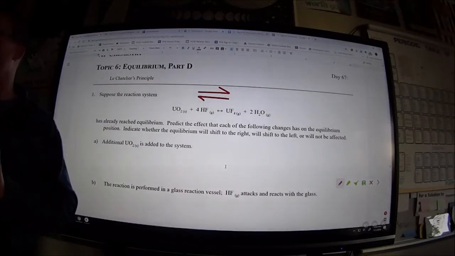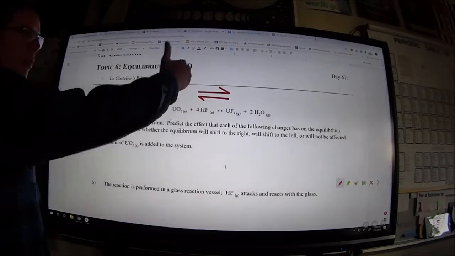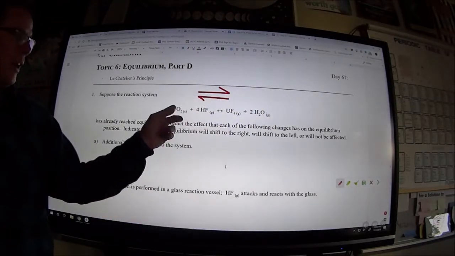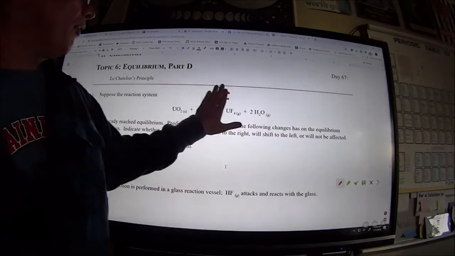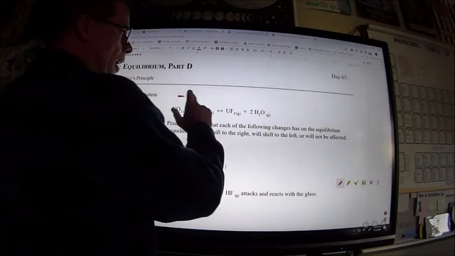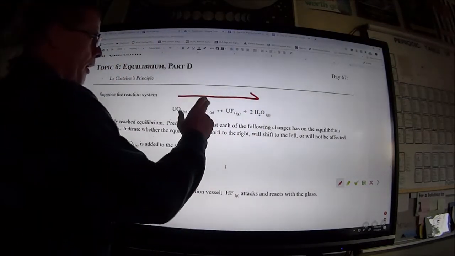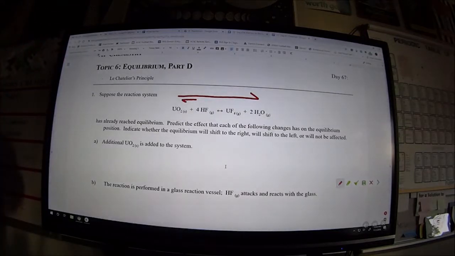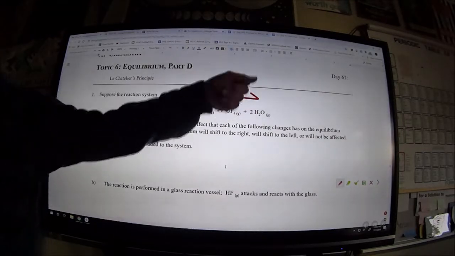No, don't worry about the volume of the beakers, worry about how much is being formed. Once we get to equilibrium, the rate at which these make that is equal to the rate at which that makes these. But if it shifts right, the rate at which the products are being formed is a lot bigger than the rate at which the products are making reactants. That's really the concept that you need to know. That is a shift right, because the rate is much larger when the reactants form products.